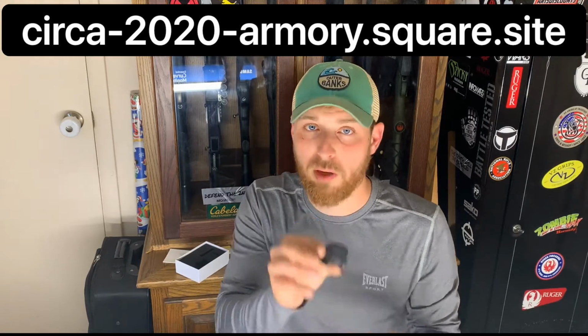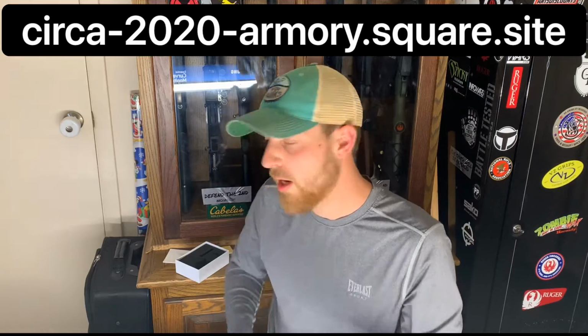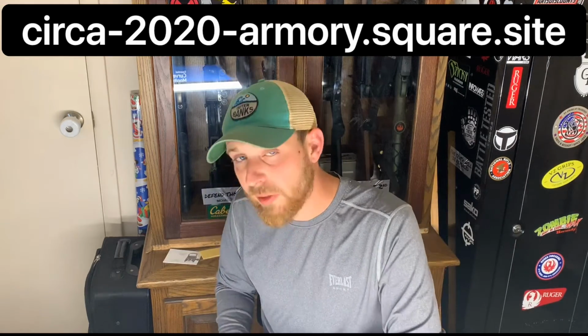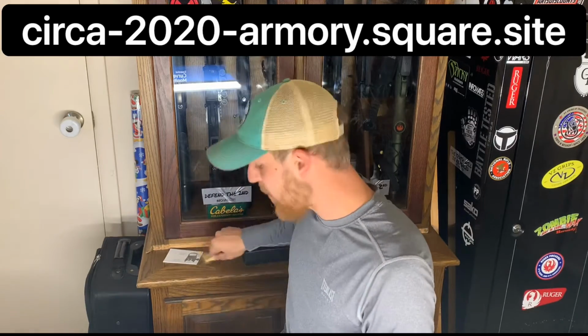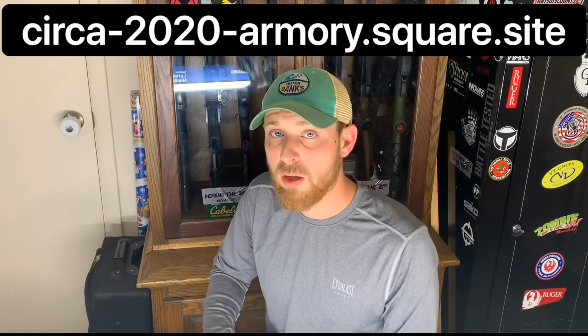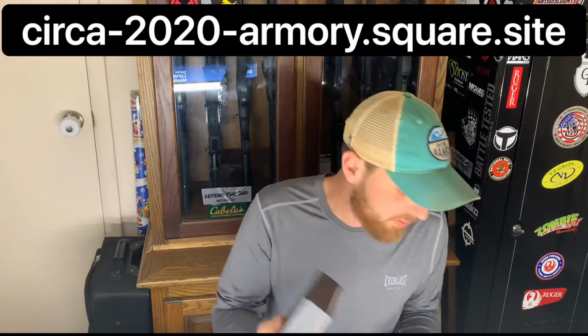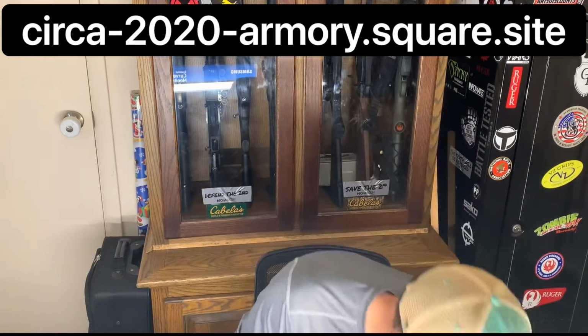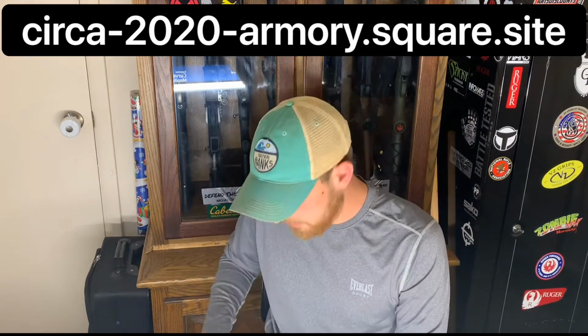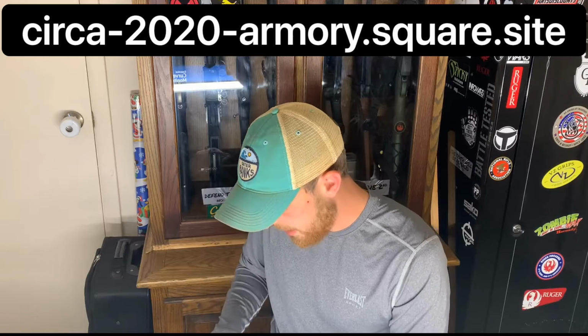I'm gonna throw this on a 45-degree mount on my AR and use it as like a third backup. I really, really like that. And that's why I picked those up. I thought that was really cool. You don't have to worry about it coming off zero, and they work really well. CR2032 battery, pretty standard, so a really nice little micro sight. Now for some of the fun stuff and some of the little bit higher end stuff that we have.